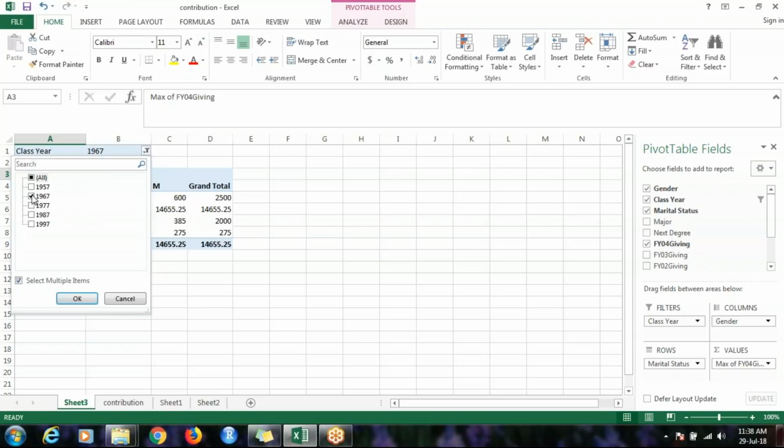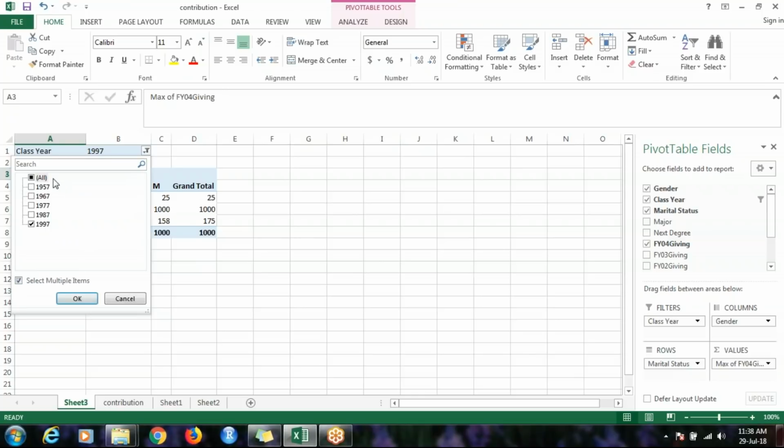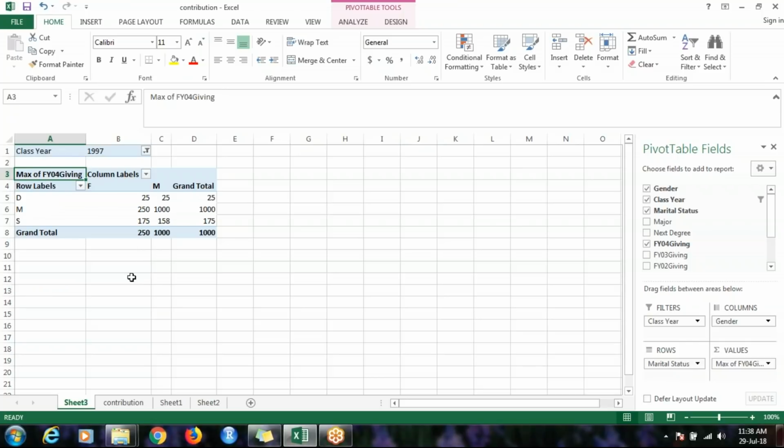Similarly, if I move to the most recent one, that is for 97. You see, the recent pass-out members haven't donated much because they probably don't earn more. But people who are on the verge of retirement or have retired already might have earned a lot, and that is why they have a lot to donate. So that could be the reason that people from 1957 are donating more. Anyway, whatever the reason, this is just speculation from my side. So yeah, this is one way to look at it.